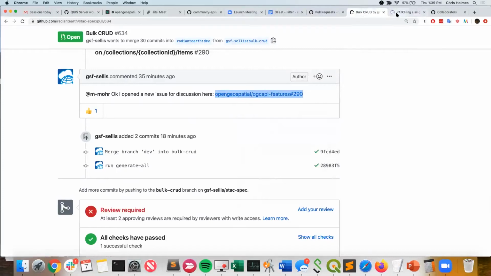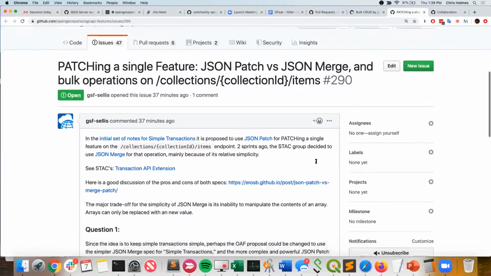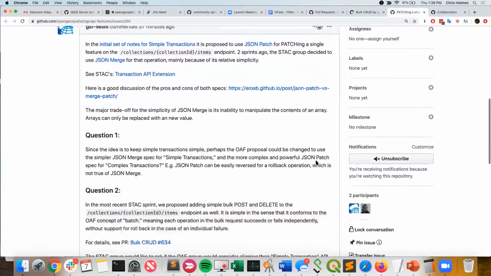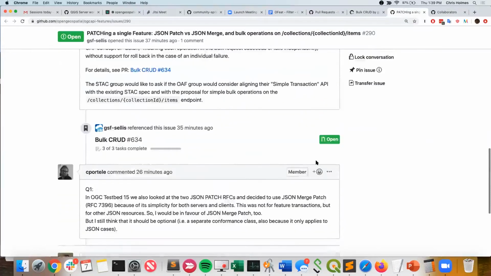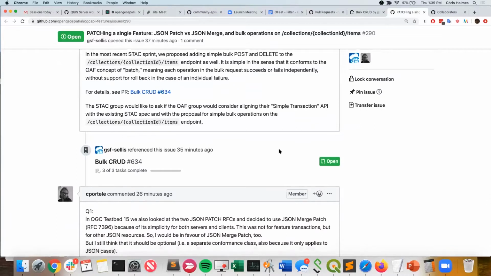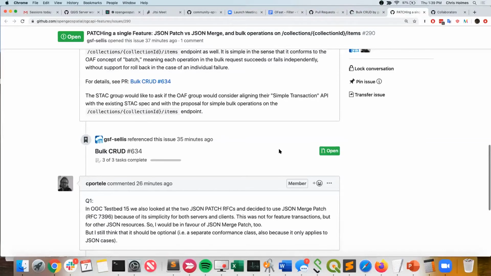But the good news is that, like Peter said before he left, they can both coexist, especially since these OGC folks are already contemplating separating simple from complex transactions. So we're just staying on the simple side, where there's no sequential rollback and we use the simple JSON merge spec.